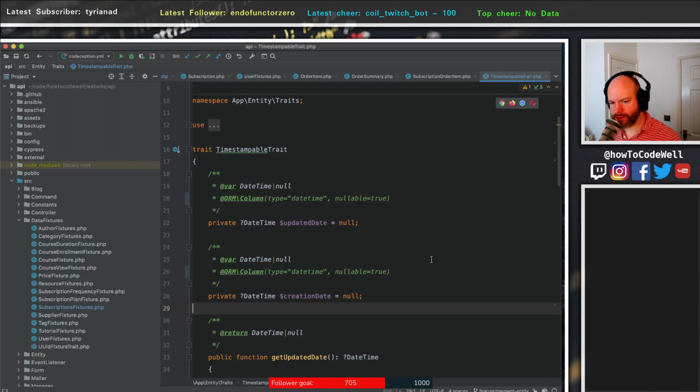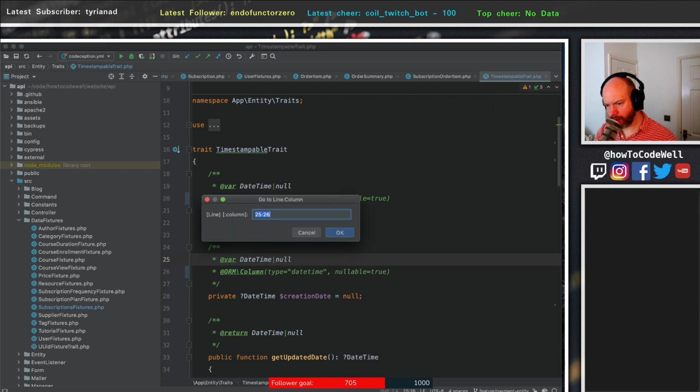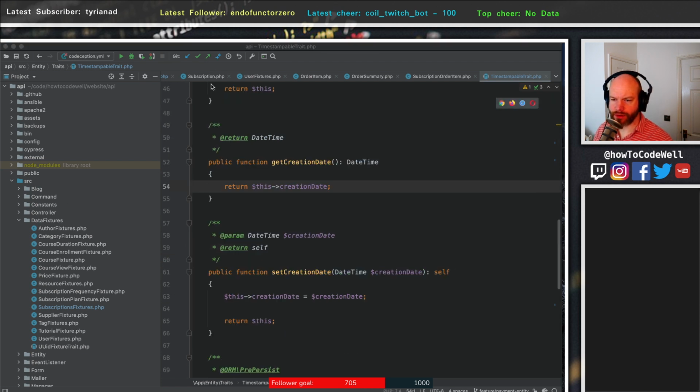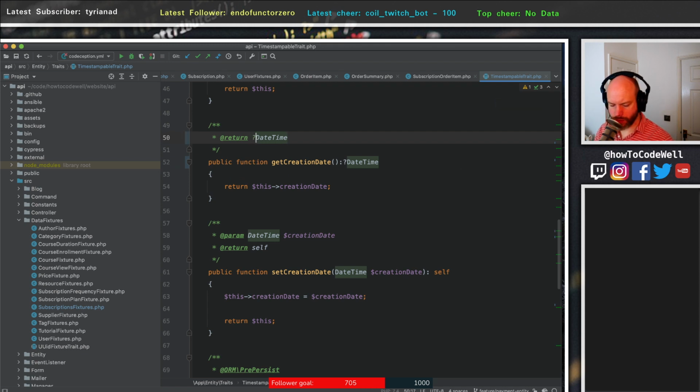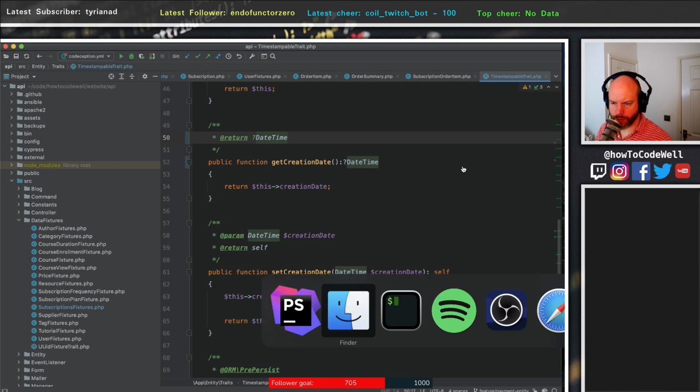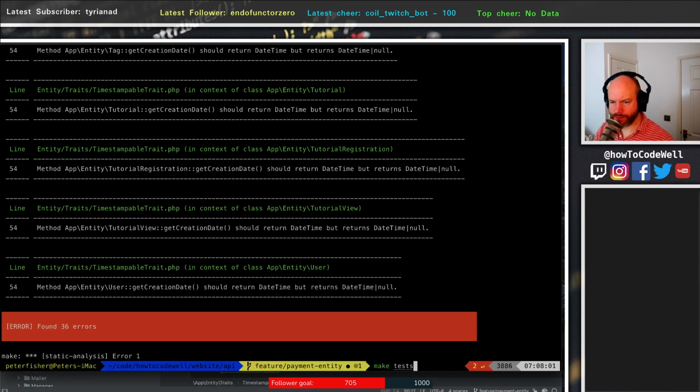So I think line 54, it's a case of returning a nullable on here. I think it's right. Let's run it again.